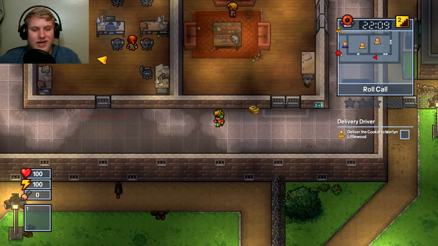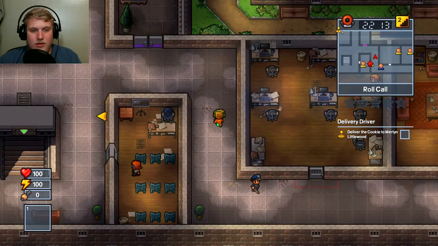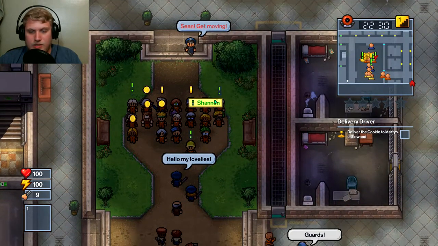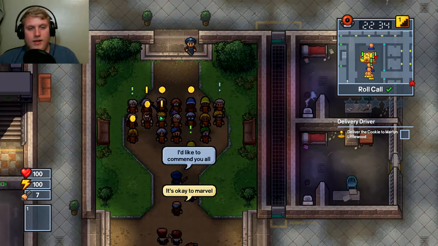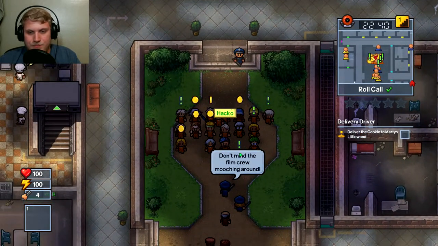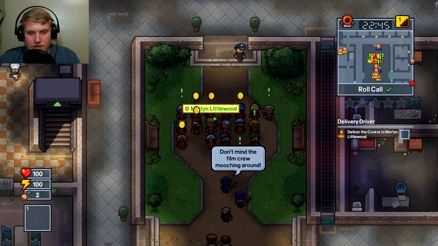Roll call again. All right, downstairs. Gotta go downstairs. Alright, buddy, I'm going, don't beat me up, please. I will be able to give this to Martin Littlewood right now, so that's cool. I will be able to hand this cookie over to him. Where is he? He's right there, alright. So, let me go ahead, I'm gonna hand the cookie to him right after roll call. Don't mind the film crew mooching around. Okay, let's go over to this guy.